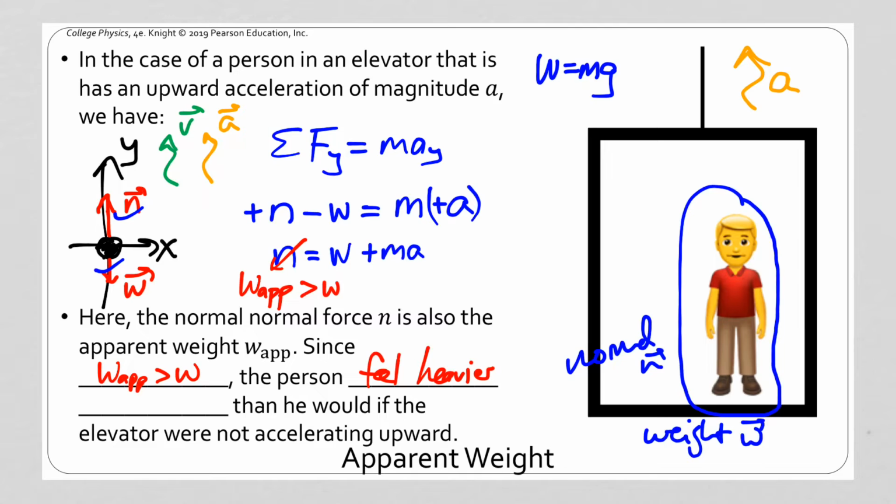If you had the same situation where the person was accelerating downwards instead, that would change our free body diagram. We could be accelerating downwards, even if we're moving upwards or downwards, that doesn't matter. It would change the lengths of our vectors here. The magnitude of the acceleration would be the same. We have the same acceleration. This plus sign was saying that we were accelerating upwards. If we're saying that we're accelerating downwards now, all we would have to do is change that so we have the same magnitude but the opposite direction. With a negative sign here, that would give us a negative sign here.